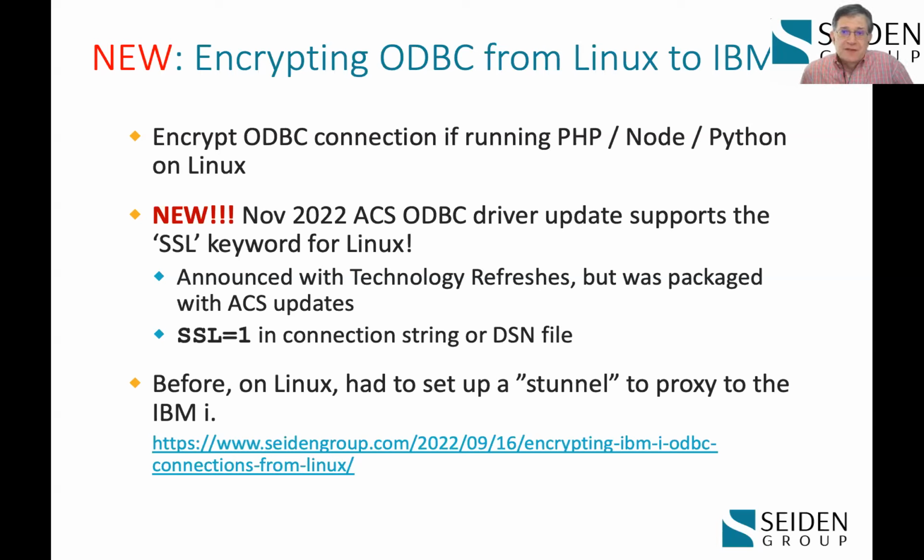Now, something that might be confusing when you look at open source updates, you may have seen this improvement announced with the technology refreshes, the TRs. Even though it was kind of announced there, it was actually packaged with the updates to ACS. That's twice a year, I think May and November. Okay, and it works. Good, always good to have security.